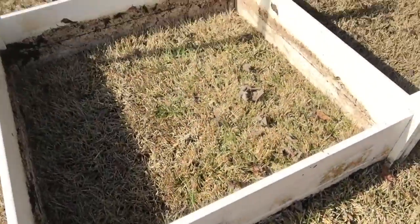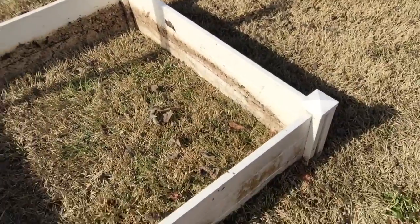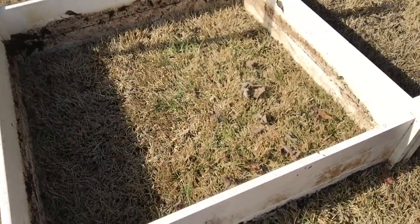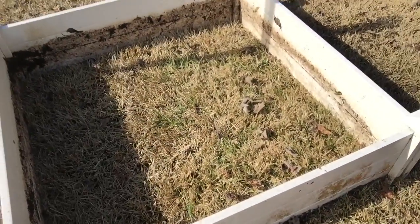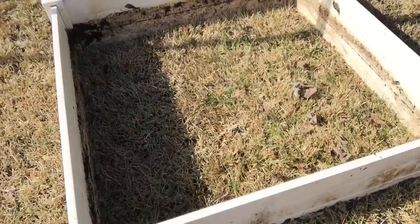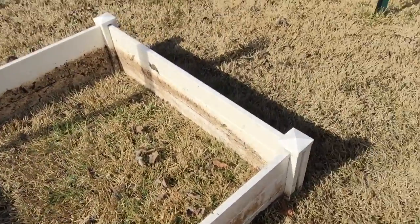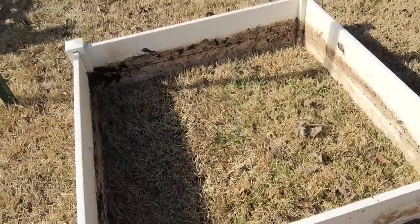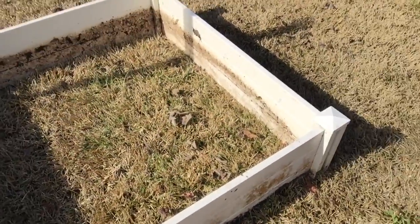That's our project today — hopefully we'll get that done. I'm not sure how the strawberries will handle being moved since it's going to be in the low 20s tonight, so I probably need to cover them. They'll be a little bit in shock, but that's the plan. I hope y'all are having a great day and getting hopefully closer to spring — talk to you later, bye!